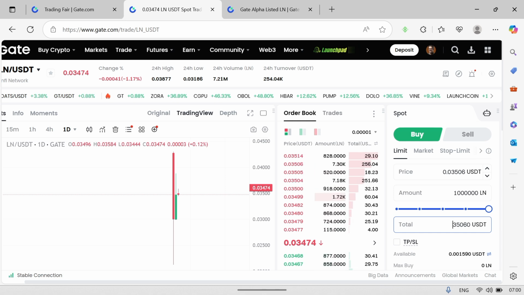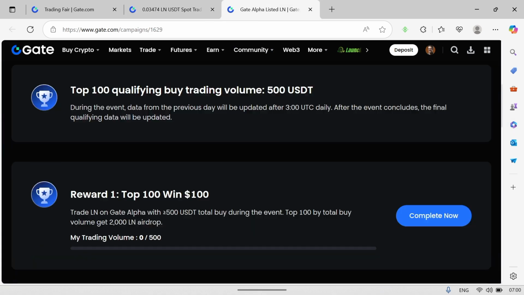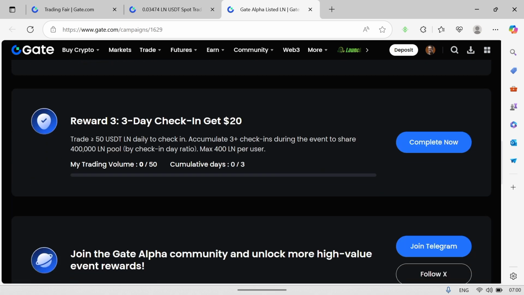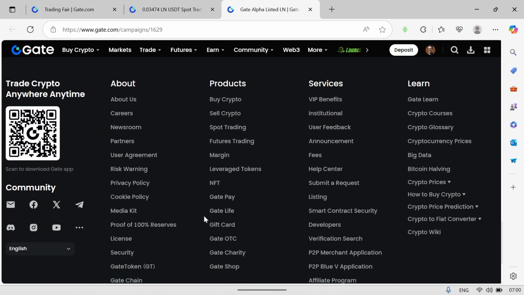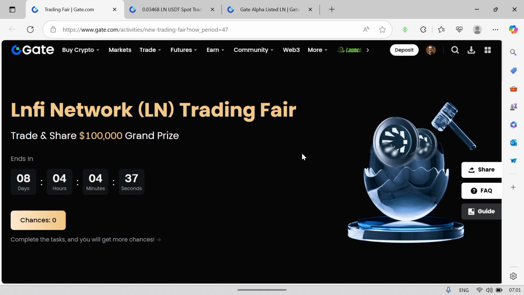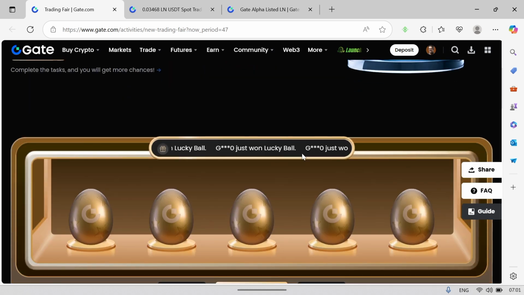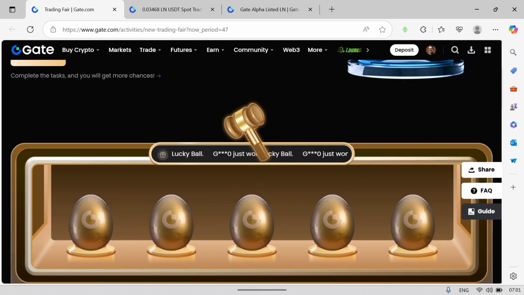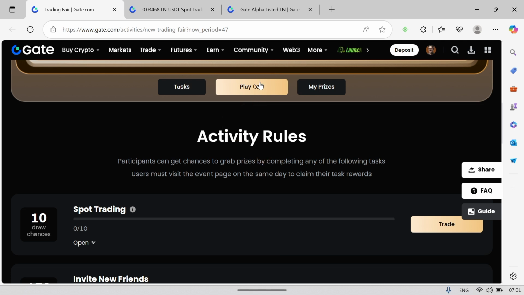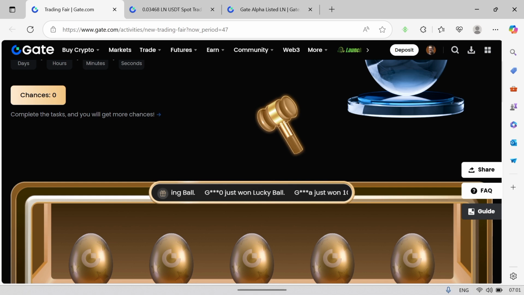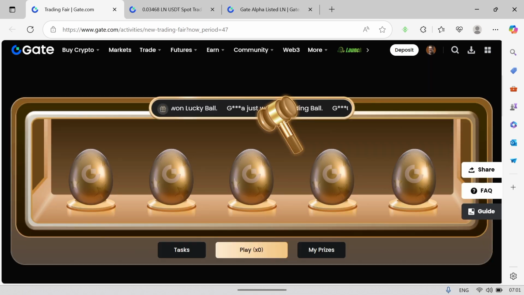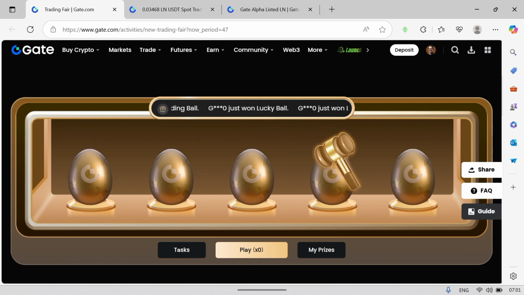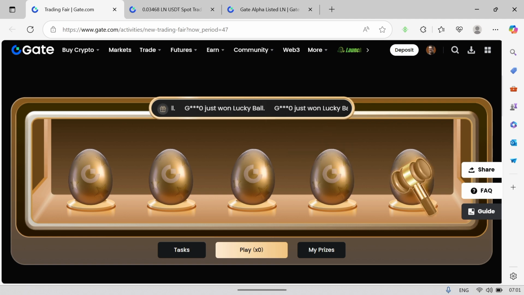Once you click on the link guys, you're going to find yourself in this particular page, and all you need to do guys is just to scroll down a bit. You will see some tasks you need to complete before you'll be able to claim this particular airdrop. This works by cracking all these eggs you're seeing right here. Now you have chances of cracking this egg. Currently I have about 0 chances. Now let me tell you guys what it takes to have the chance of cracking this egg. Cracking this egg will show you the amount of LN tokens you're going to win out of the $35,000 reward pool we have.